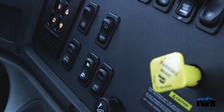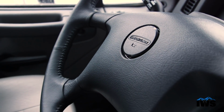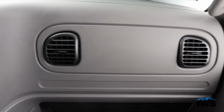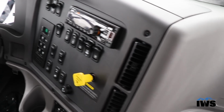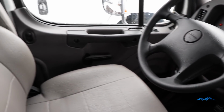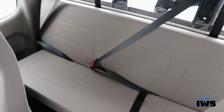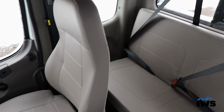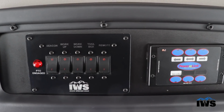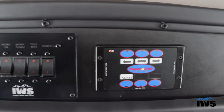The switch panel is neatly laid out, and as you'll see here in a moment, we've ensured that this chassis is equipped with a leather wrap steering wheel, and most popular, the wing dash, which really lays out the switches at an angle, giving a cockpit feel for the driver and full command of the truck. The driver's seat is a premium air driver seat with multiple adjustment settings, the full width rear bench seat for your passengers, and a passenger bucket seat here, giving comfort for your front passenger.